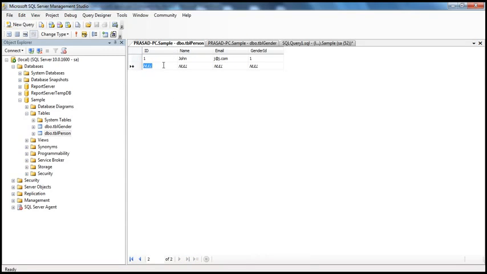Now on the other hand, let's say I enter another person, maybe Mary, and m@m.com, but here I'm saying gender ID is 99. Okay, now look at this, that value is accepted by the SQL Server. Now if somebody asks, can you tell me what is Mary's gender? You look, Mary's gender ID is 99, and you go to the genders table and you don't have a 99 here. So what is Mary's gender?